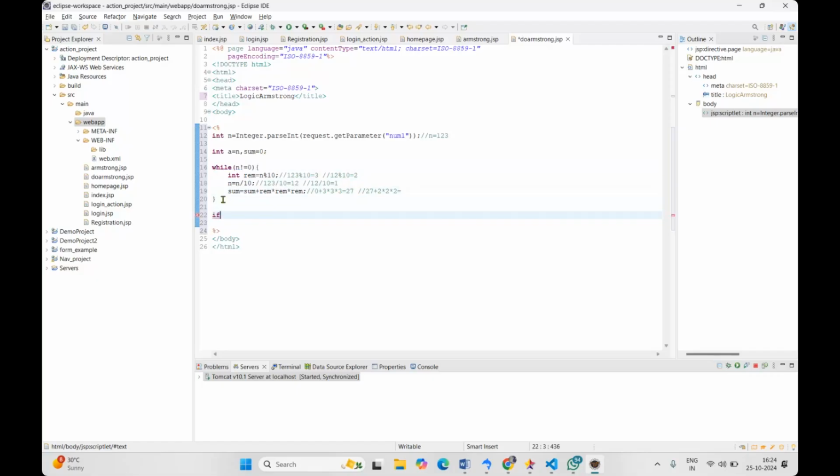Here we use if, here we have saved our previous number, so we need to check whether a is equal to the final one in the sum. It will check a with the sum, and it will redirect to the next page, like we have been using the forward tag, right?